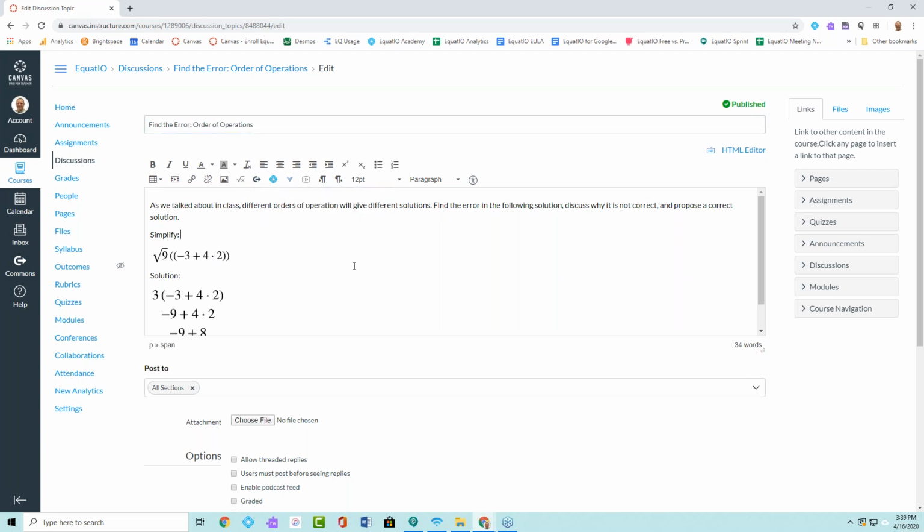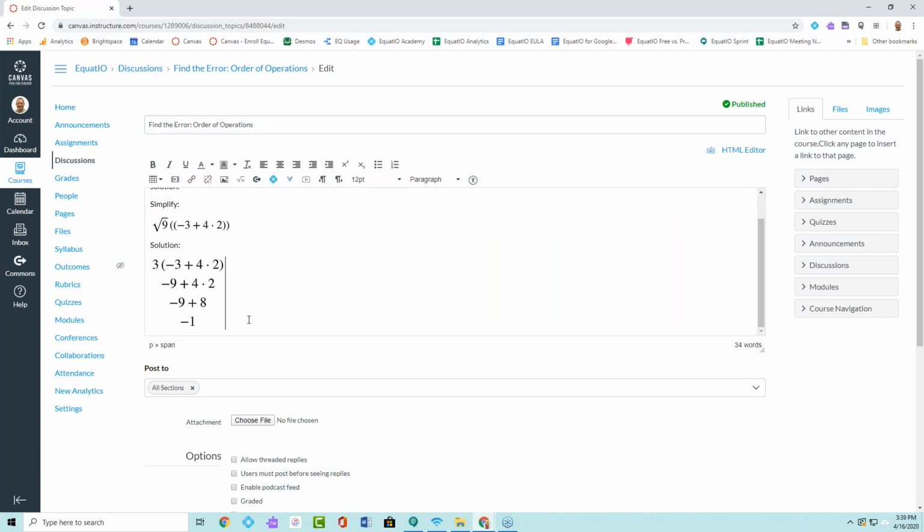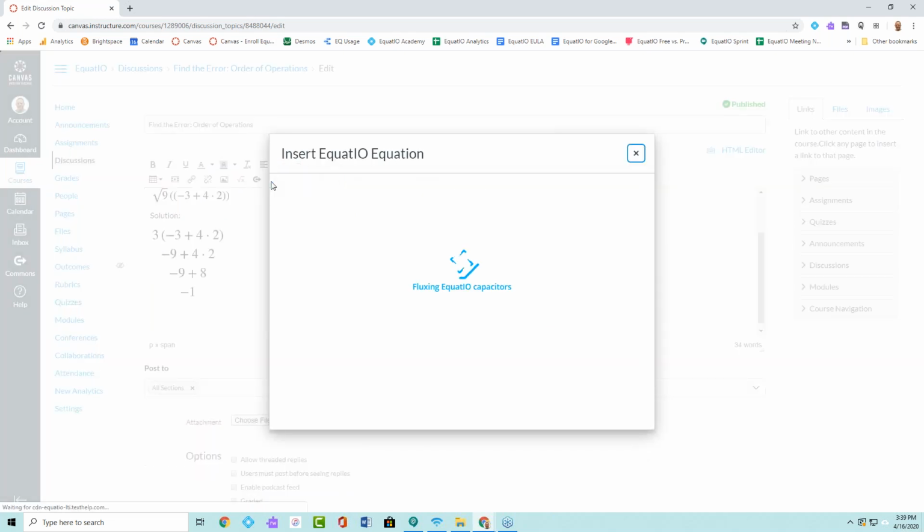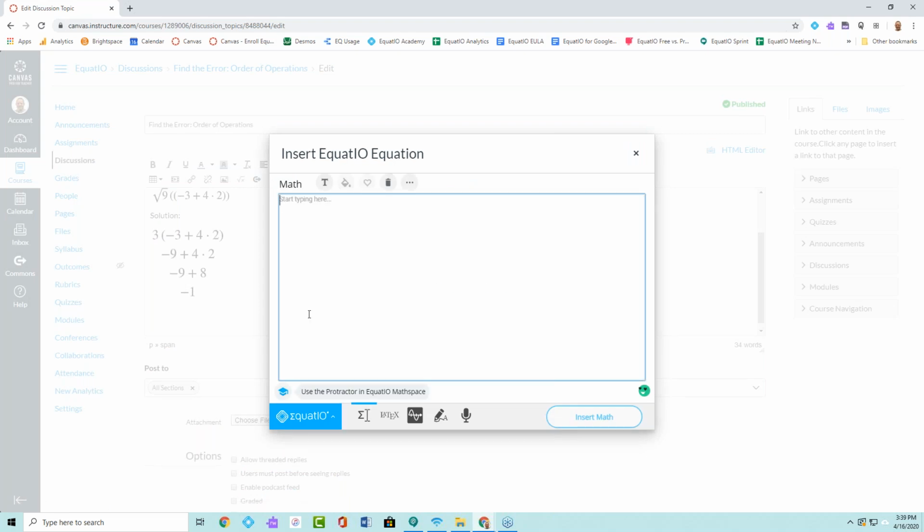So watch how easy it is for me to go in here and make more math. I'm just going to enter, and page down a little bit. When I load the LTI, I'm given an option here. I can use any of these input methods that are available to you as an EquatIO user. If you're used to using EquatIO outside the LMS, which is where we started with our product, you might have a few more buttons. But what's important to know is that within the LMS, our palette up here and all these buttons resemble what you're used to from a Microsoft Word experience or a Google Doc experience.